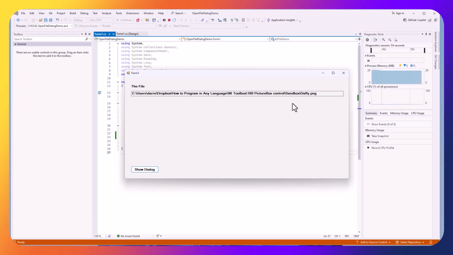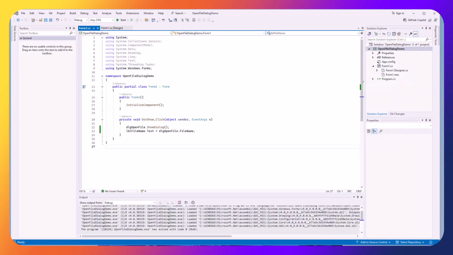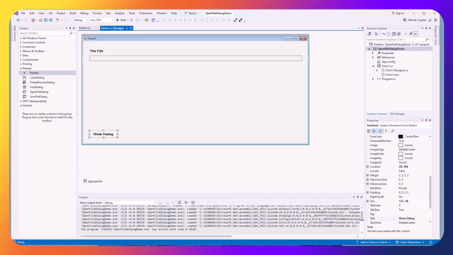But let's go a little beyond that, just so you get an idea how you normally use it in code. I'm going to grab 3 more buttons on this form. I'm going to grab a direct open and lay it here. I'm going to grab a dialog open, Control C, put it over here. And then I'm going to have an exit button and lay it in over here. Let's do it this way.